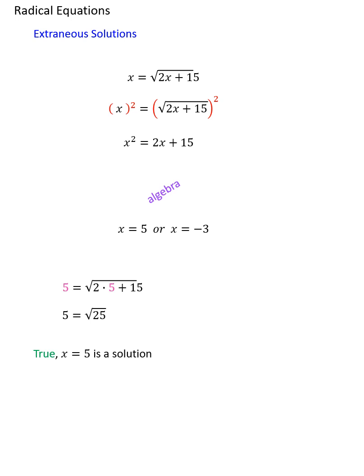Now we know that 5 is a solution because we've checked it out. Watch what happens when we plug -3 back into the original problem. If you do the math on this, you'll get something that isn't a true statement. -3 equals radical 9 is not true. Radical 9 is +3. The conclusion, therefore, is that -3 is not actually a solution to this equation.